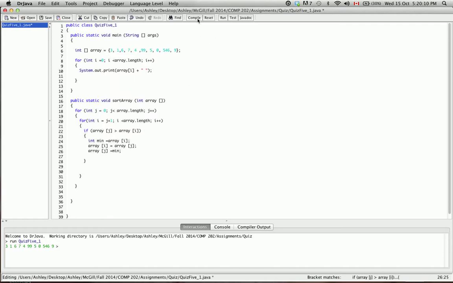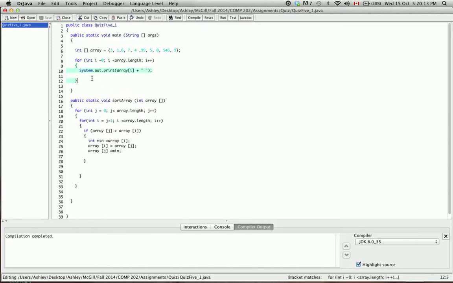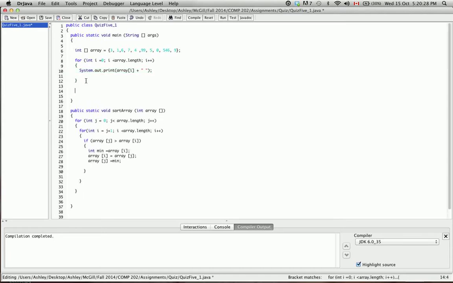So now to see that that's worked, make sure there's enough brackets. Okay, so we have all our brackets. Now we're going to go back to our main method, and we're going to call this method. I want to call it while I'm printing. So first I'm just going to print a line, just so that we have everything on a different line.